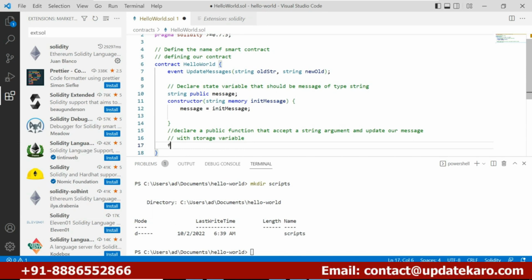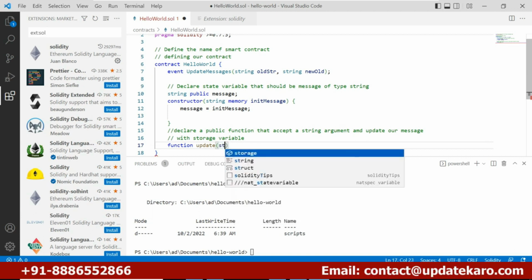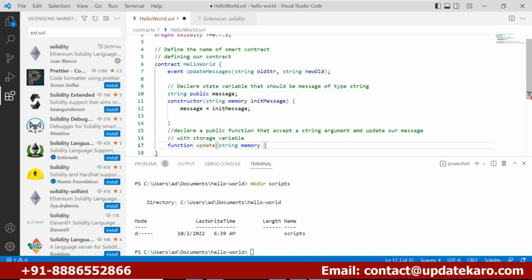Let's go ahead and declare the function. Now we declare a function using the keyword function and we'll call this update. What we want this function update to do is to update that memory with my new message. And after that we'll call this public.